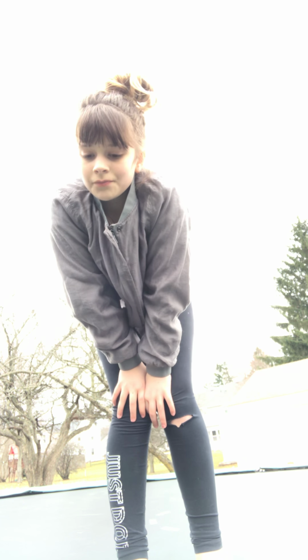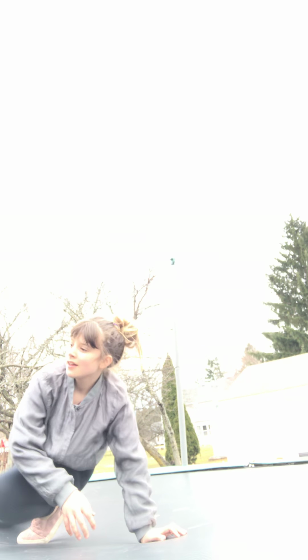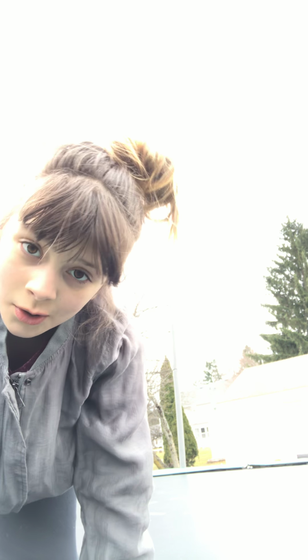And then this one, a new trick I made up. Cartwheel, but in one place. To the point where if I'm standing here, I do my cartwheel and then my foot lands back in the same place. I don't know what I'm doing anymore. This is one of the moves we had to do for cheer.